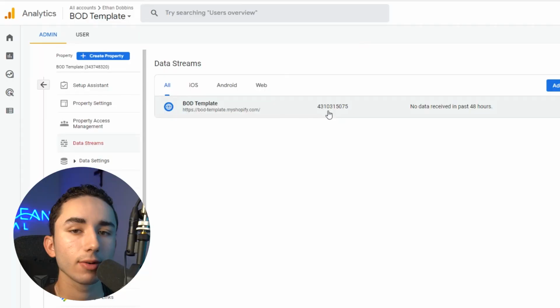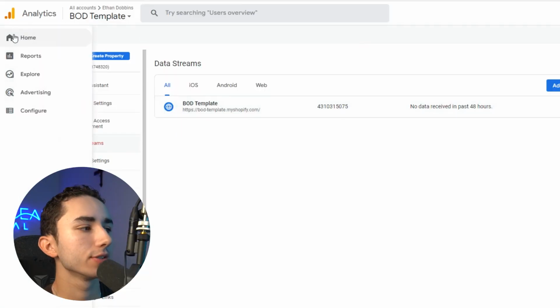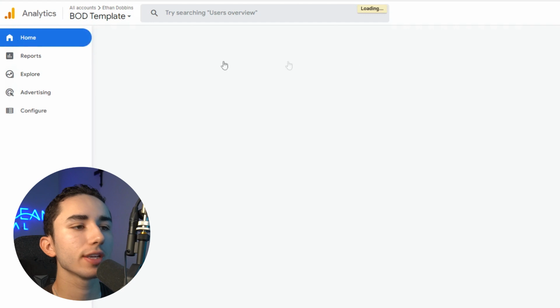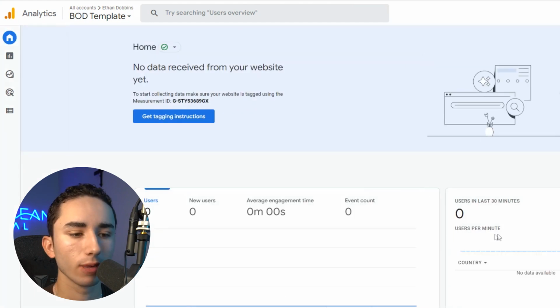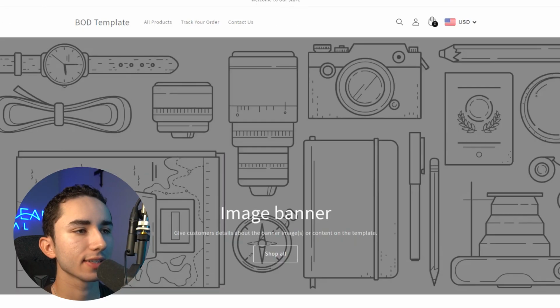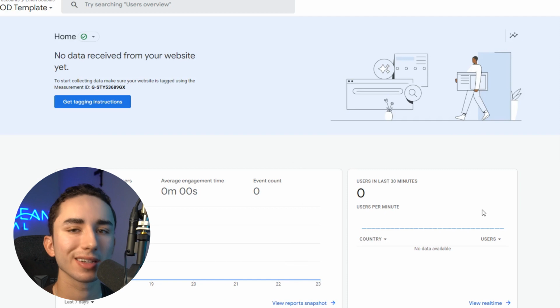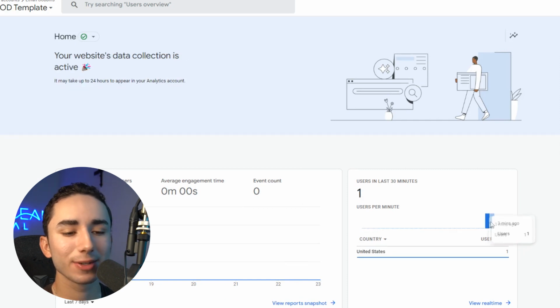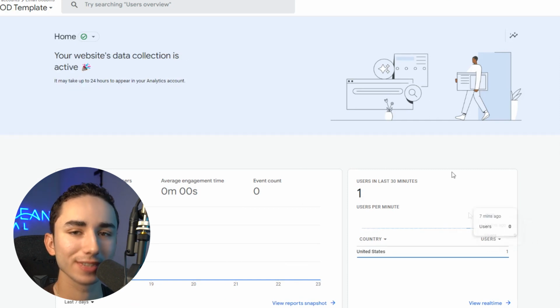How hard was that? Now, in order to test that you have set it up properly, what you're going to do is go back to home, and then it should give you a report if you have visited the website. What I would recommend doing, and it'll take about a minute to actually show you, is you just refresh the page of your website just like this, and it will end up showing up in a couple of minutes. And just like that, we can see Google Analytics is tracking that we were on our website. So we're good to go there.